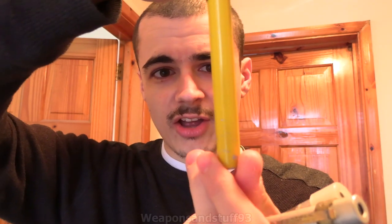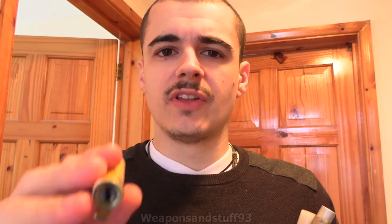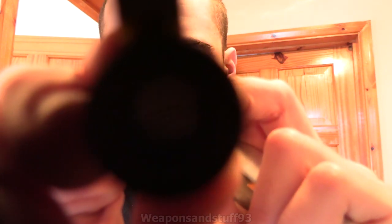Here we have the famous US CDV type ones - this is the V742, they did a load of these, basically the radiation range was different. Unfortunately I think these are going to be pretty much impossible to show on camera. You can maybe just about see what these look like if you hold them up to a camera, but the problem is you can never really get enough light coming through these at a good angle to see it.